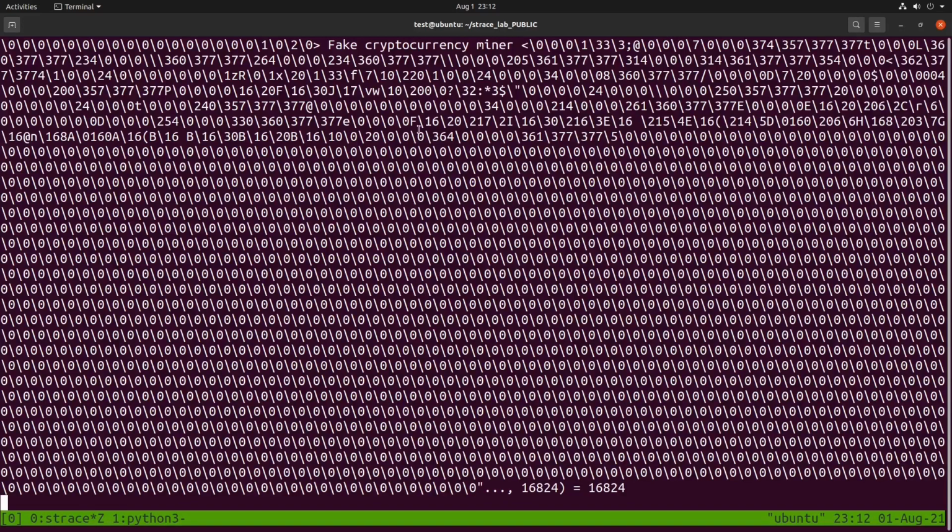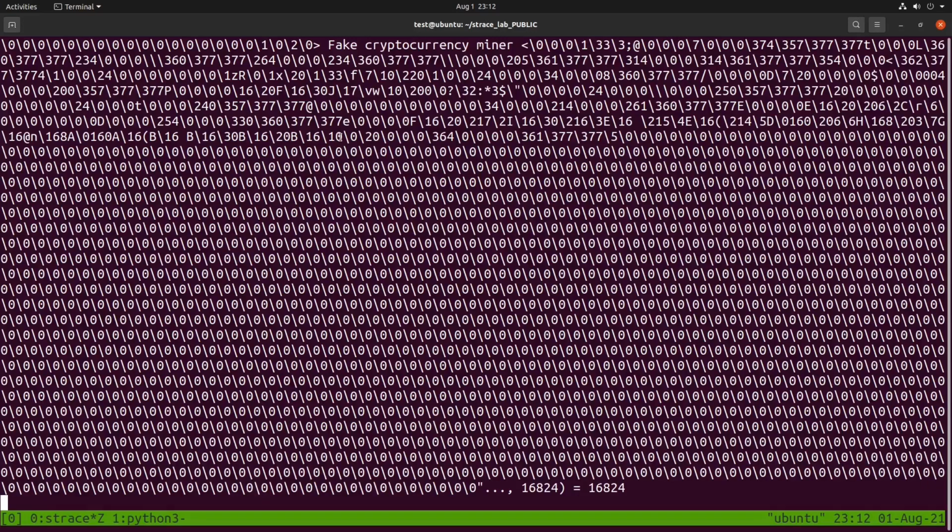And okay, we see more data. We see that we have a fake cryptocurrency miner, but also these are bytes, right? If this is an ELF file getting transferred, this is bytes. These aren't strings. So seeing a bunch of zeros and hexadecimal characters getting printed as a string, we're having some issues rendering them, and this also doesn't really provide us with anything to take us to our next step of analysis.